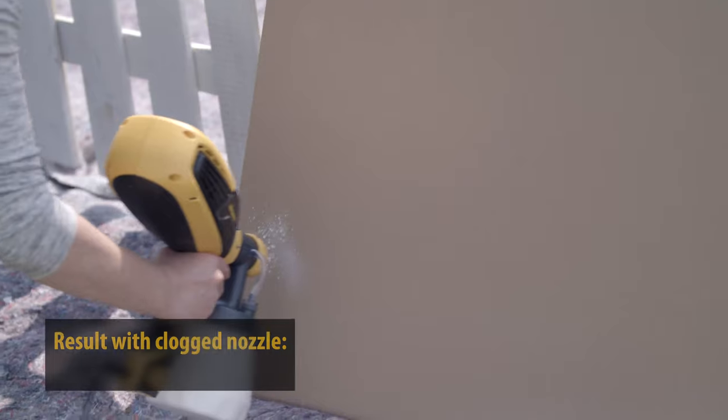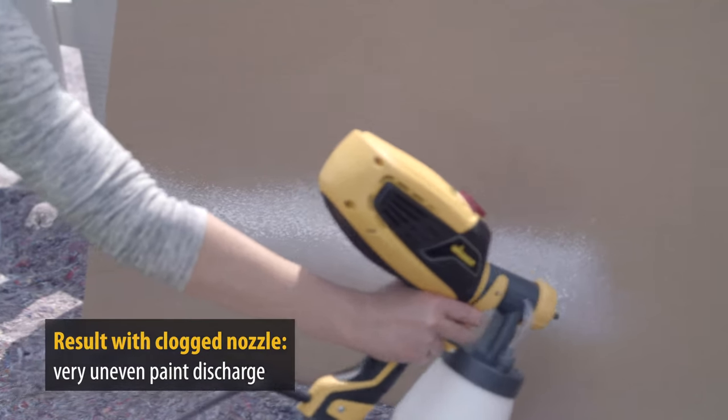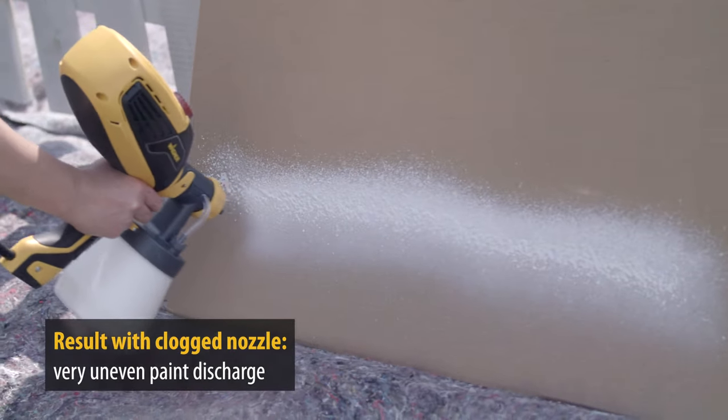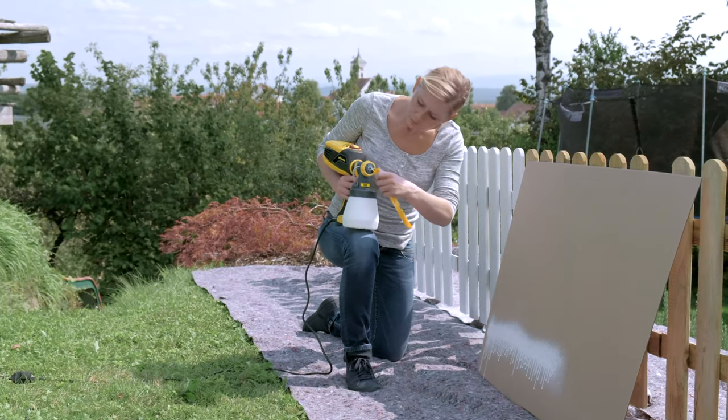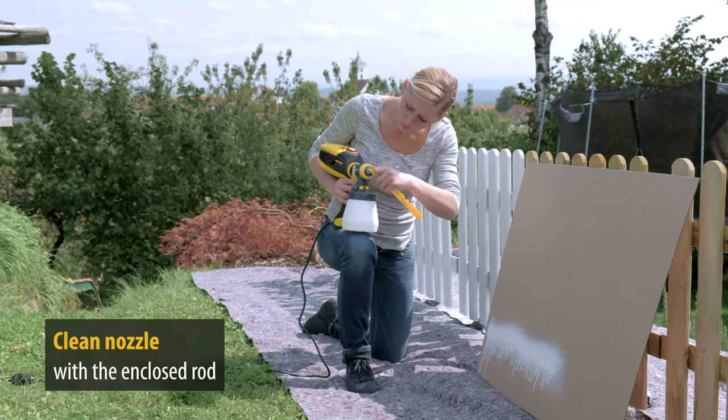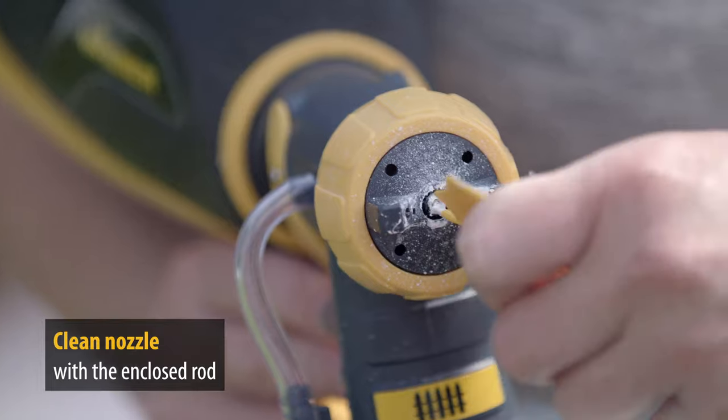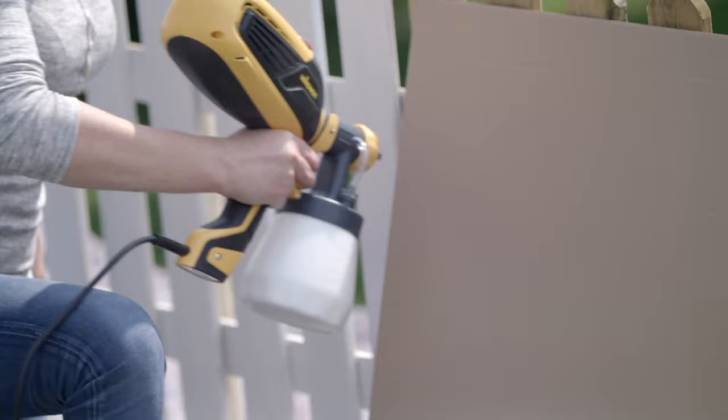After a break, you should check whether any paint has dried on the nozzle. If you forget to do this, just like Carina, you'll have a very messy spray jet. You can scrape off any dried on paint with the yellow stick supplied in the packaging or with a fingernail.